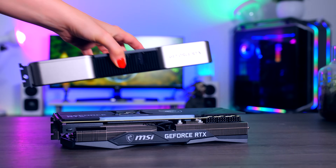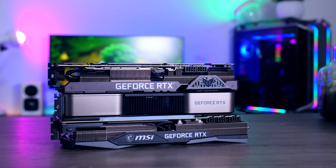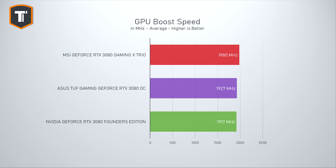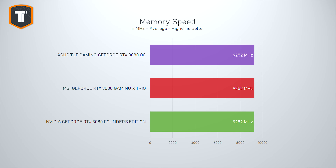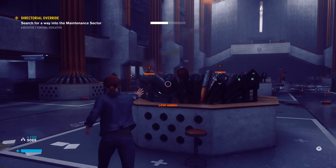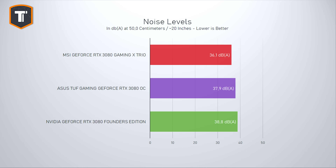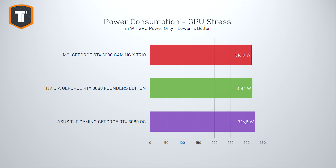The Tough card itself was on average within one percent of the NVIDIA Founders Edition, which already boosted well above its original spec. MSI's Gaming X Trio ended up two percent faster, but with only three cards tested it's too early to draw conclusions — those one and two percent margins are very thin. As long as you buy an RTX 3080 with a good cooler, you probably won't notice any difference in gaming performance. Thermally, 60 degrees on a 320W GPU is an excellent result, and this cooler covers both the VRMs and memory chips.